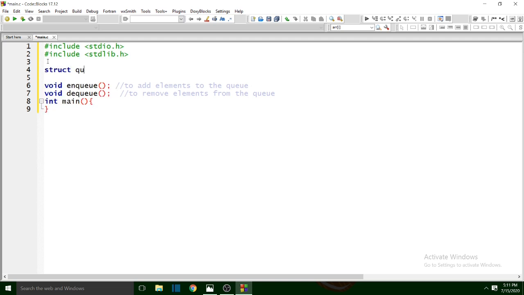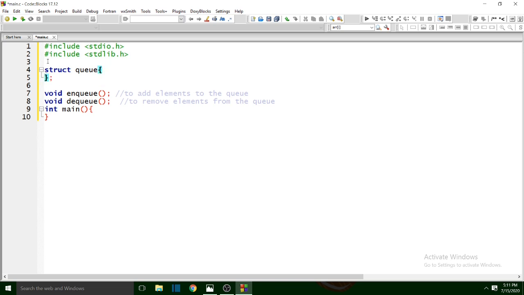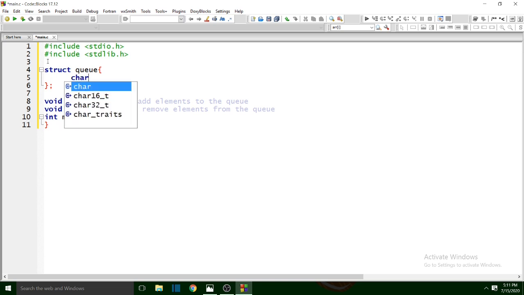Struct, let's say q. What are we going to do here? Now we have to write what we want to enter. I don't know, we can use characters, right? We can do characters. I don't want to take risks here actually, but let's just take int. Later on we will update the code and then redo it.